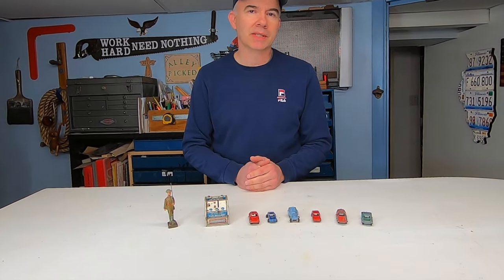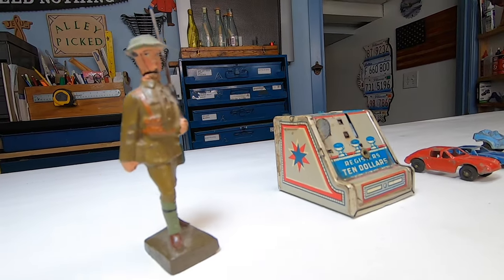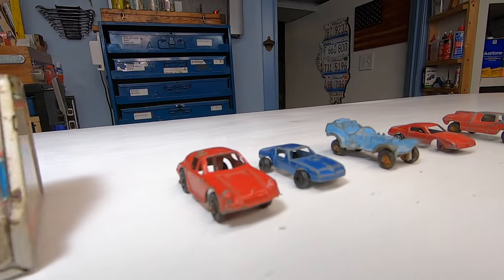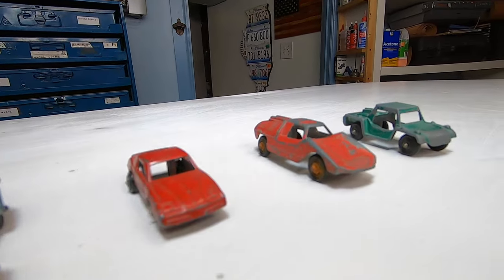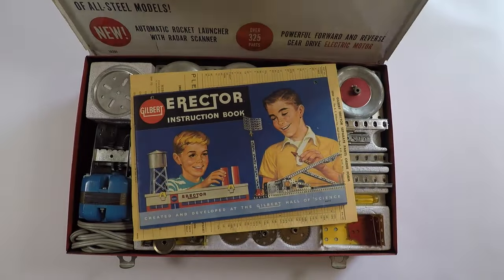A lot of the toys we played with in the 1960s and 70s were hand-me-down toys. They lasted through all the kids in the family and often into the next generation — metal toy soldiers, dime banks that would only open after you put a hundred coins in, metal Tootsie Toy cars. Toys were about friendships, playing together, creativity, and responsibility — not always with safety in mind, but we were always pretty careful. Many of our toys taught us how to use tools and solve problems. In a couple of previous videos on toys from the 60s and 70s, many of you made comments about toys you played with growing up, so here's a little montage as a tribute to those toys.